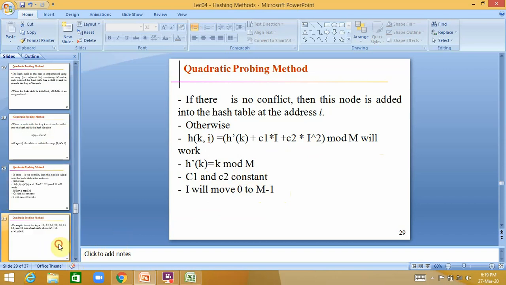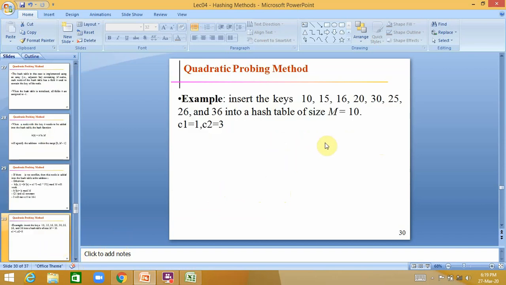Now let us look at the example, and you should try it by yourself. If you have any problem, you may contact me personally or in the chat. I am telling you the first step. For the first element, that is 10, k mod 10, so 10 mod 10 plus i, which is initially 0. Unless there is a collision, i will be considered as 0. So this will be c1 into 0. Suppose c1 is 2 and c2 is 3.